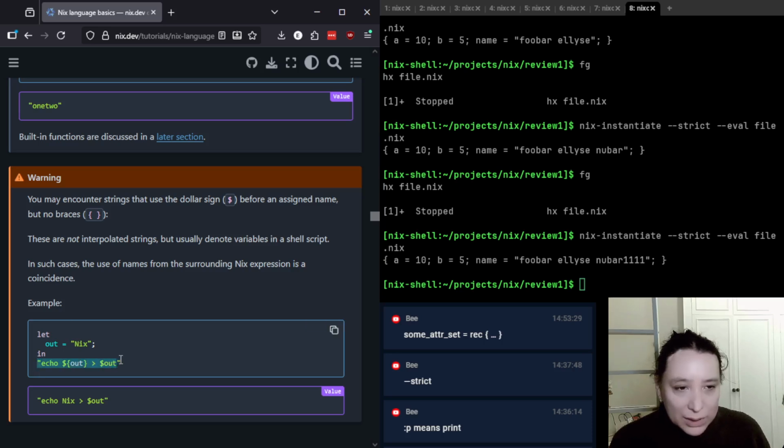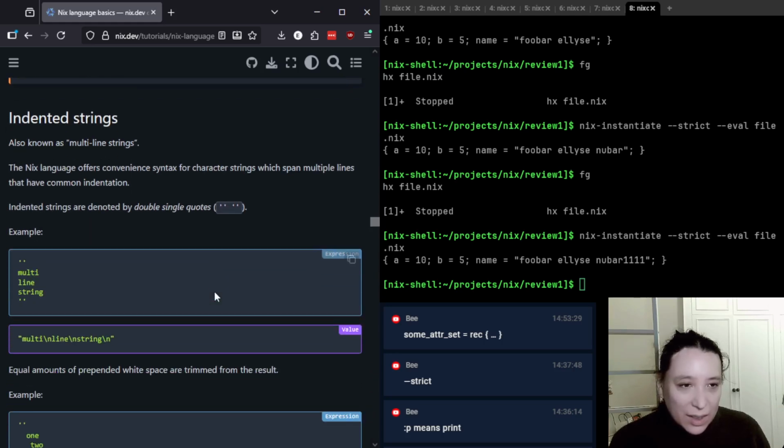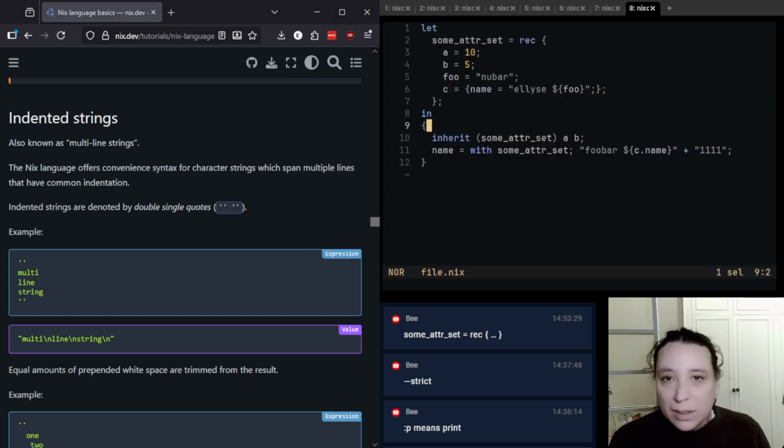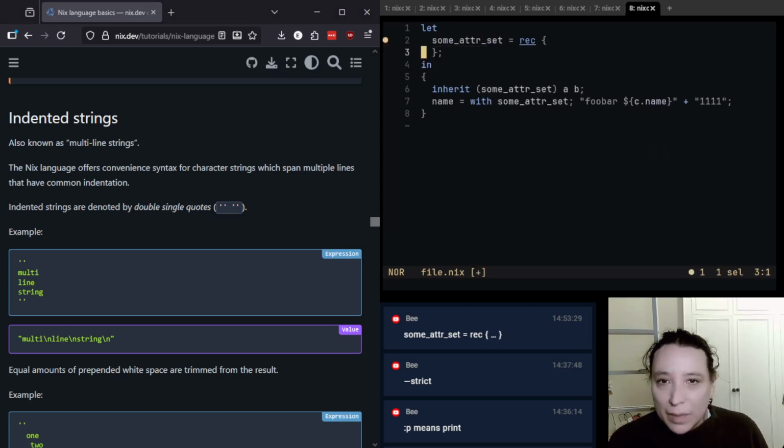Right, sometimes we'll see, but no braces. So if we see this, this is not a concatenation. All right, indented strings, multi-line strings with two. Okay, so let's just clean this up.